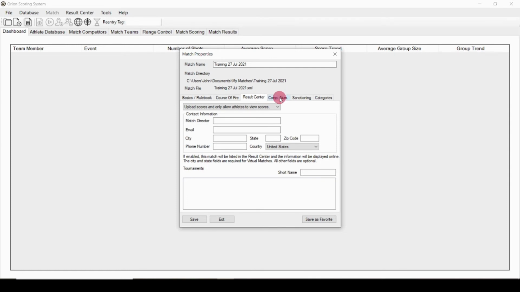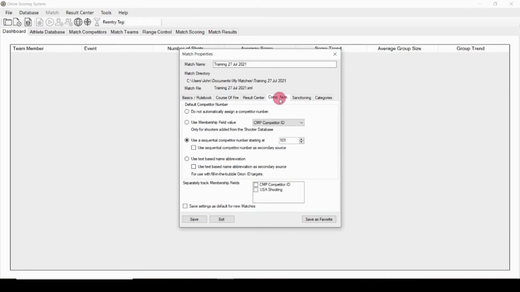You go to the next tab, which is competitor number. Competitor number generally defaults to just a sequential number. You can make this whatever you want. If you would prefer a larger number as a starting number, you can do that. If all of your cadets or your club members have a CMP number, you can track them by their CMP number because that's unique.